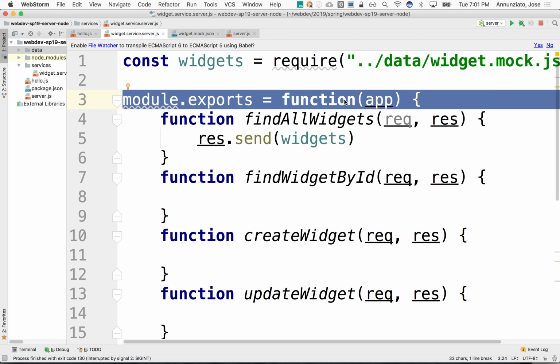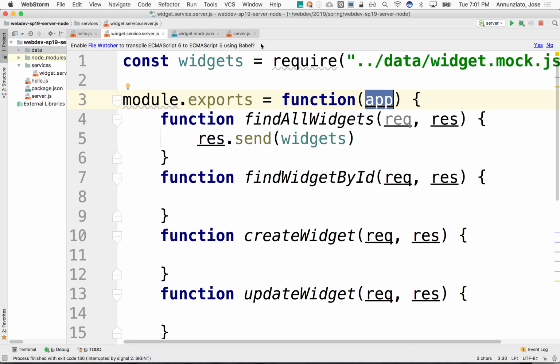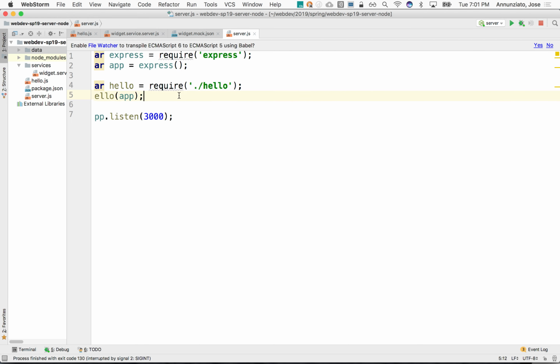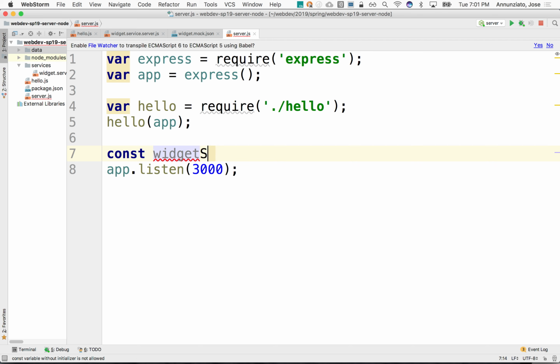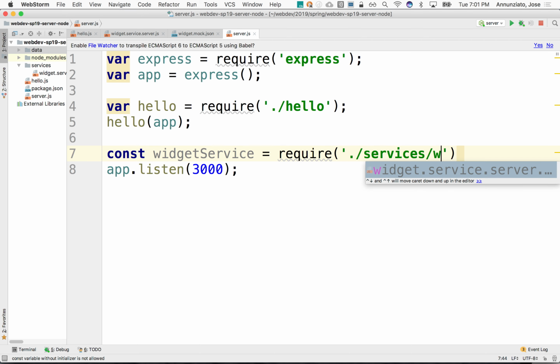And nobody's actually passing any app here. So let's go to the server and actually require it. Of course, we can say var or const widget service equals require, go down to services, and then down to widget service.